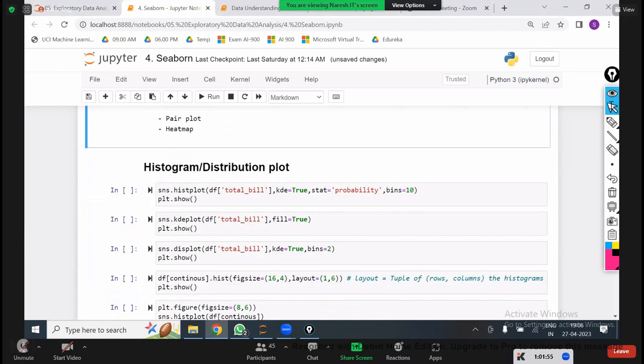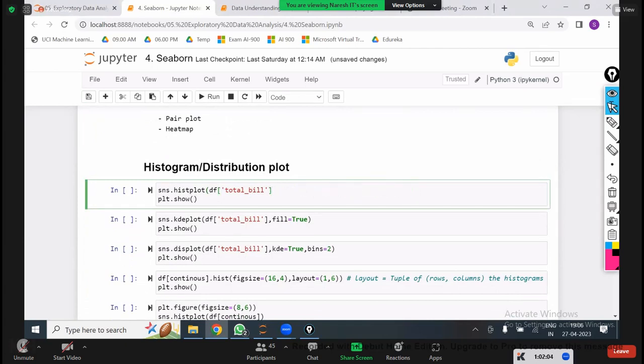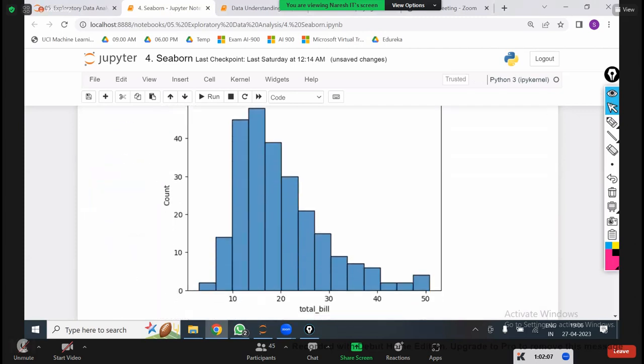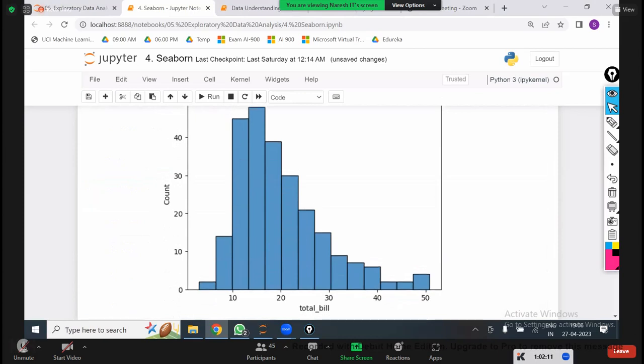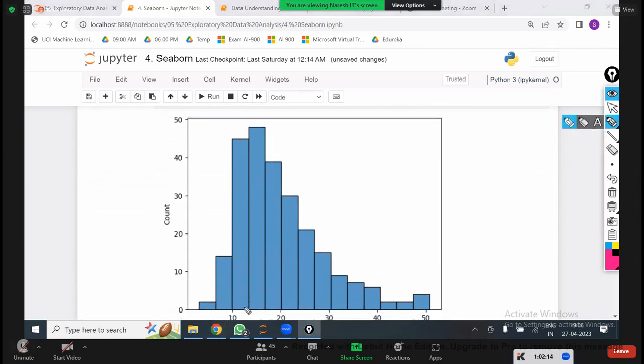And next one, we are having with respect to this. Here I am having with respect to both of them. It is combined, no need of this one. Let us move on to the total bill. You can see in the total bill the skewness is 1.13, so automatically this also says that it is right skewed. And we have observed that many of the people, their bill size is between 10 to 20.